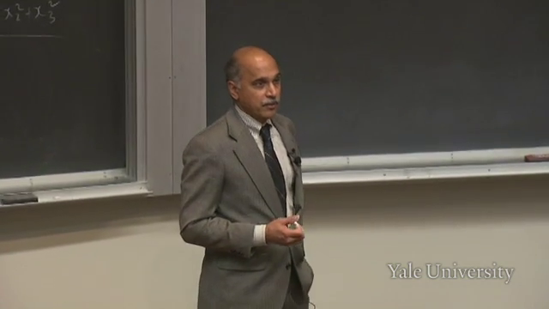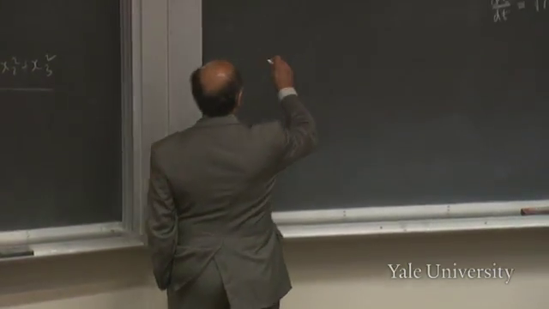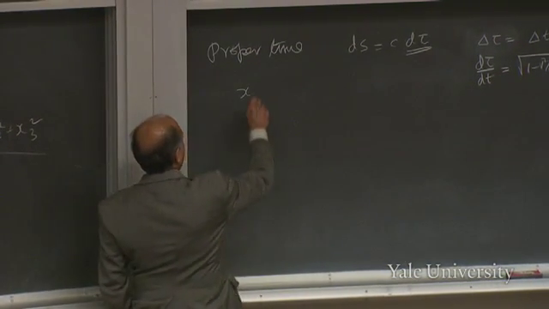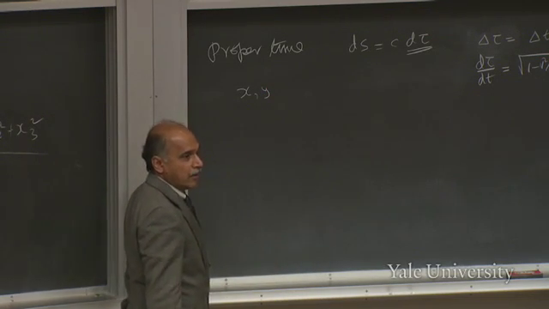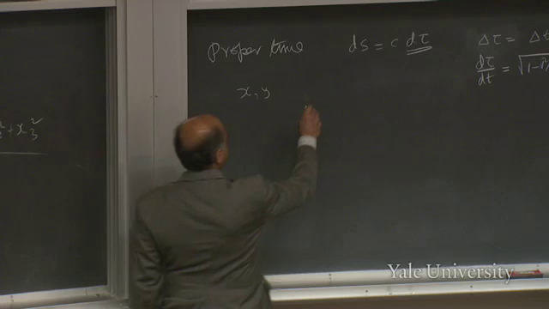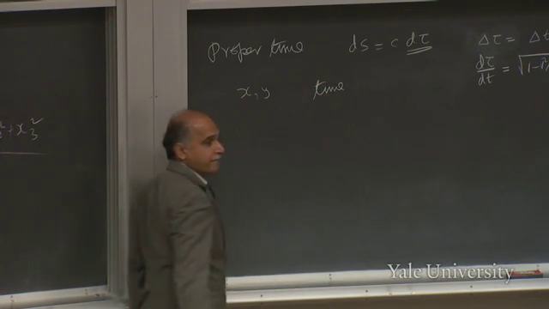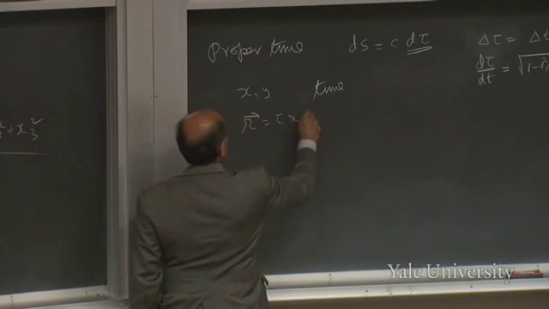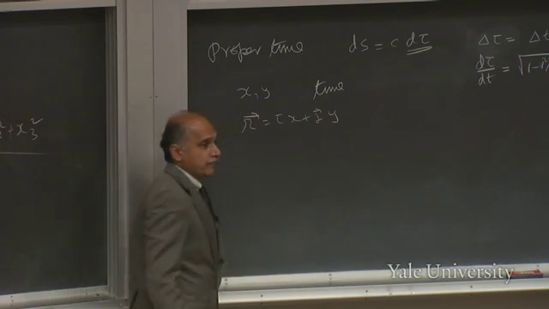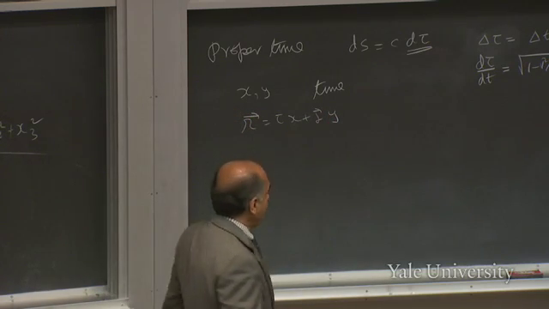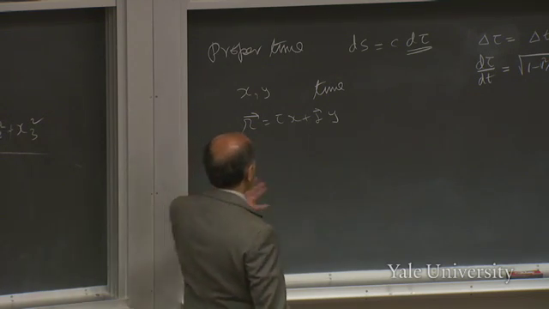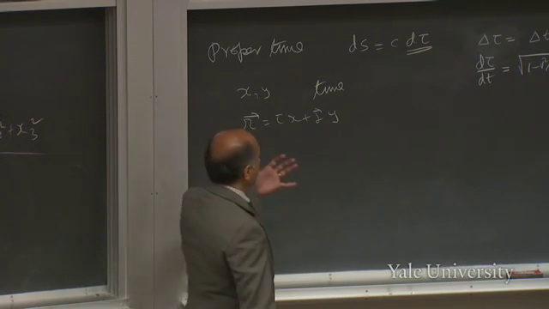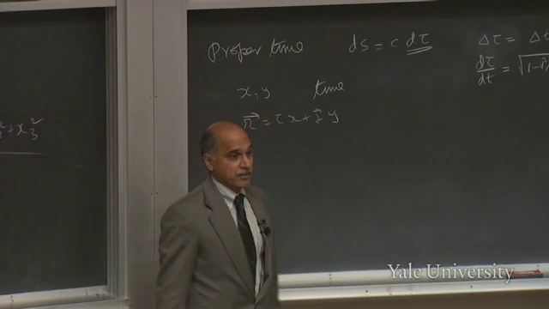The next step is the following. In Newtonian mechanics, particles had a position x and maybe y and z, but let me just say x and y. And these were varying with time. Then I formed a vector r, which is i times x plus j times y. And the vector is mathematically defined as an entity with two components, so that when you rotate the axis, the components go into x prime and y prime, which are related to x and y with the cos thetas and sin thetas. That's defined to be a vector.